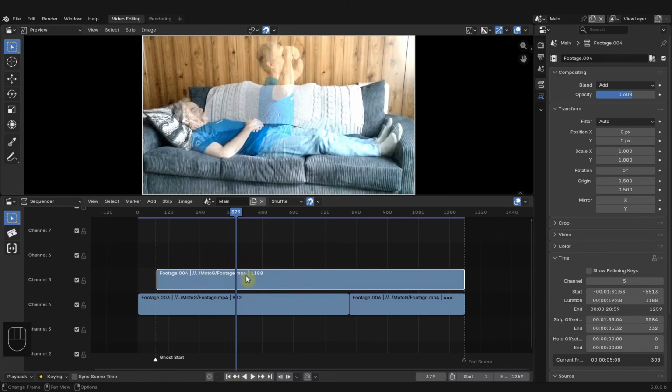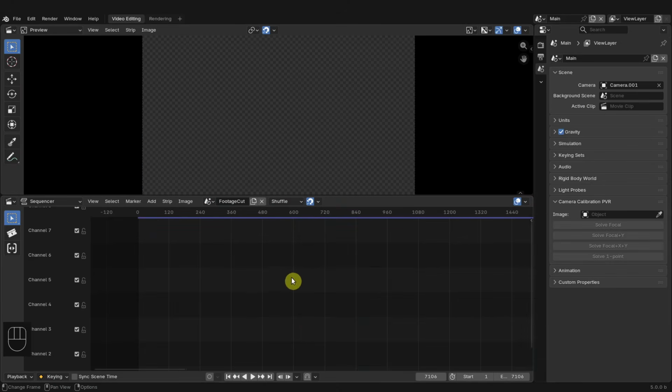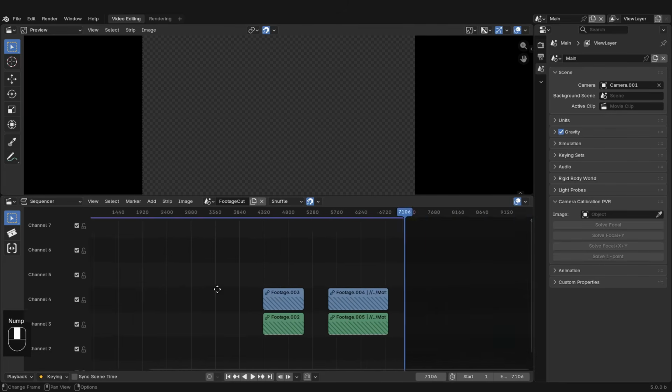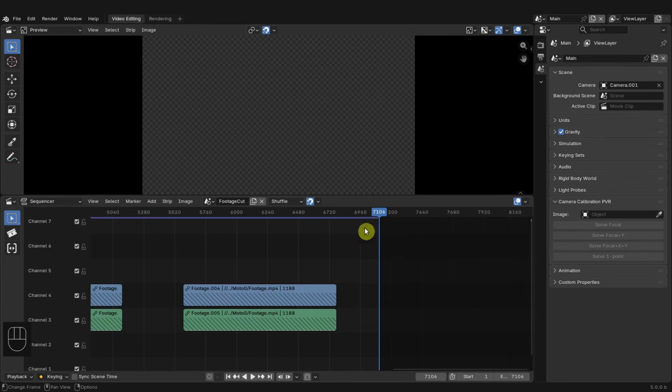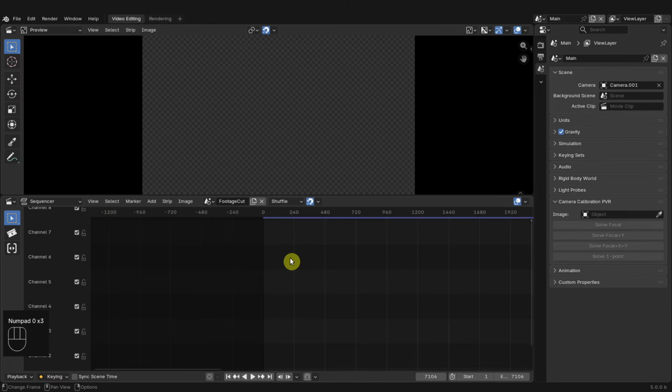But I don't want to mask from the footage. I want to create an image sequence. And I just want to check if I go to my footage cut and press 0 to center the timeline cursor. Oh, that's what it's supposed to. Where is that? And it didn't. It's supposed to zero in on this. That's probably a bug.